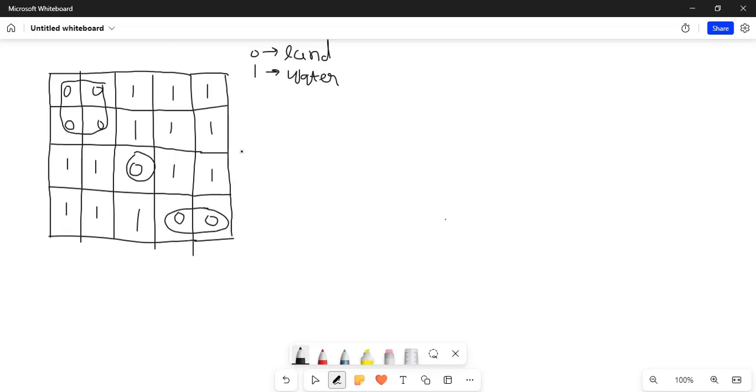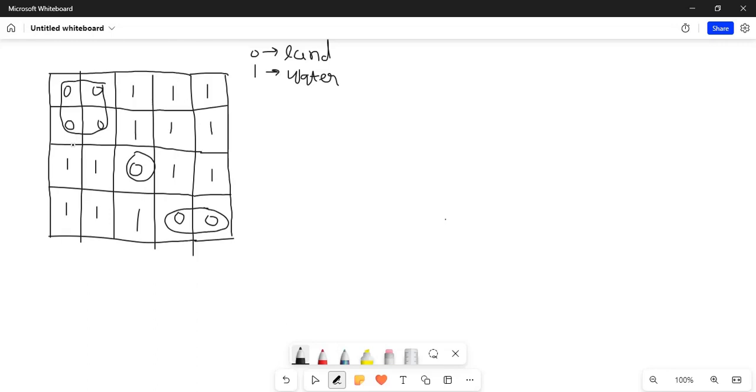So first we have to find what the islands are, and then we have to find the closed islands. First let's find the total number of islands, then we have to eliminate those islands which are not closed, then what remains will be the closed islands.